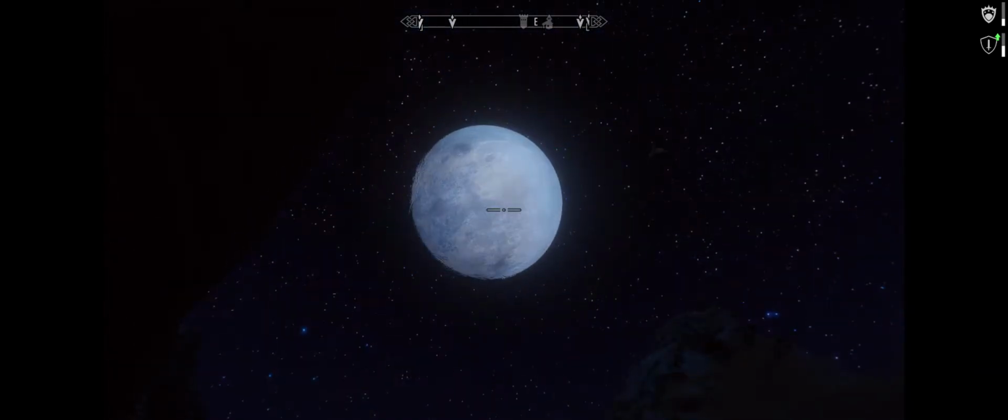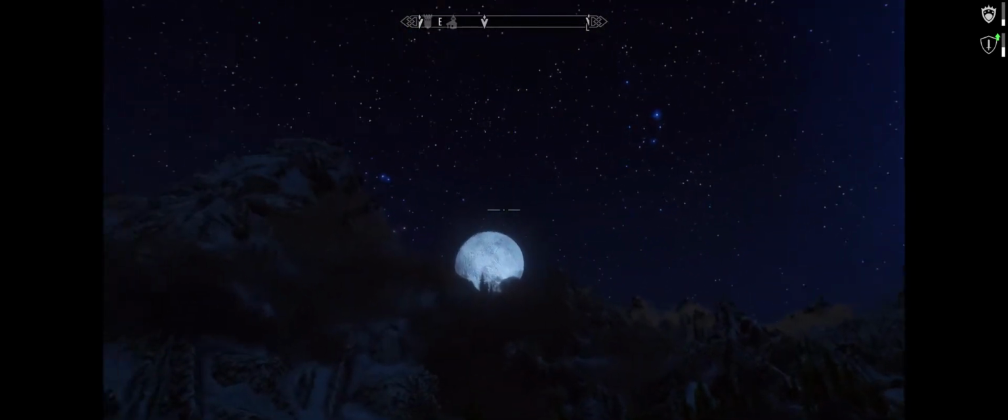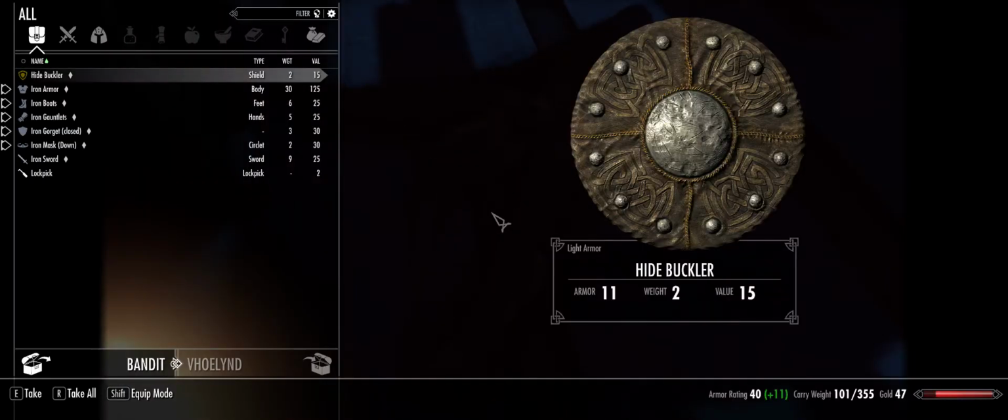I do have a mod on that adds a glow around the moon, so if there are clouds up there, the clouds in front of the moon will glow. Didn't like that, did ya? And that is why you like the fire hand spell. How fast that casts.